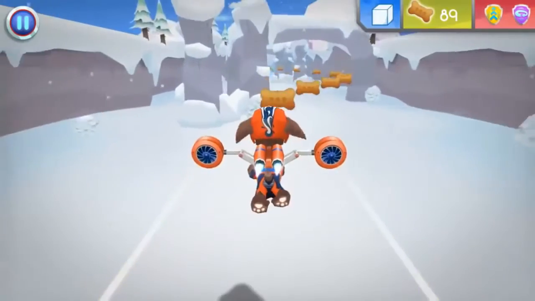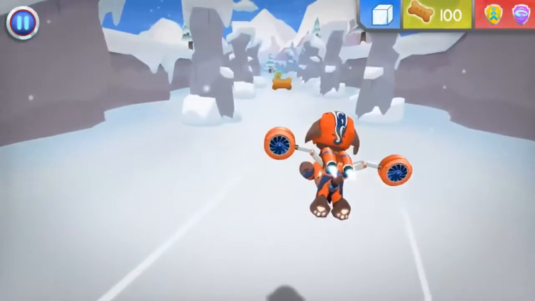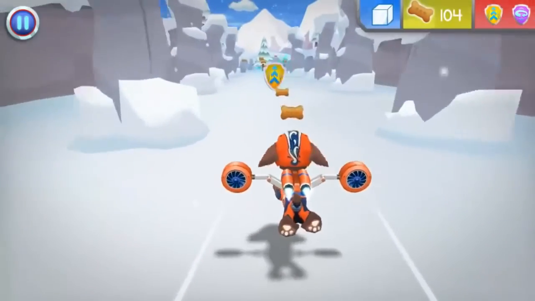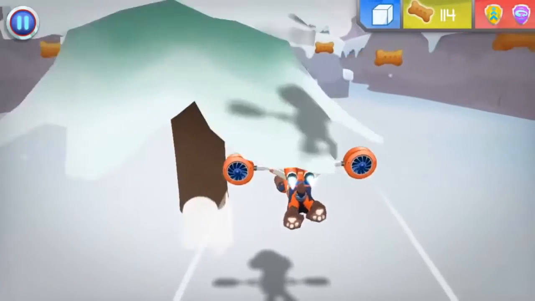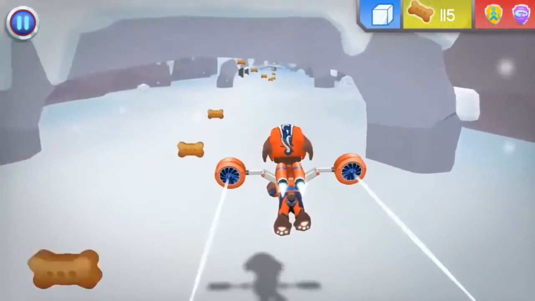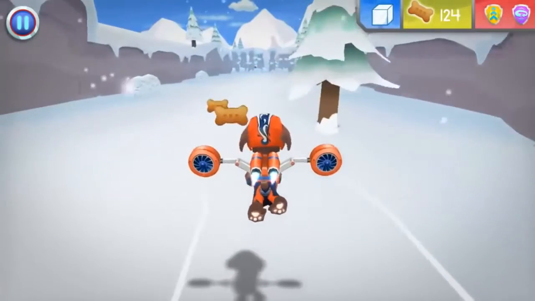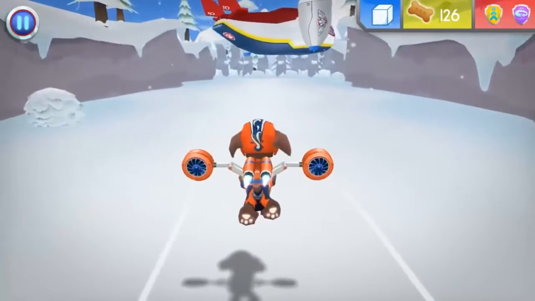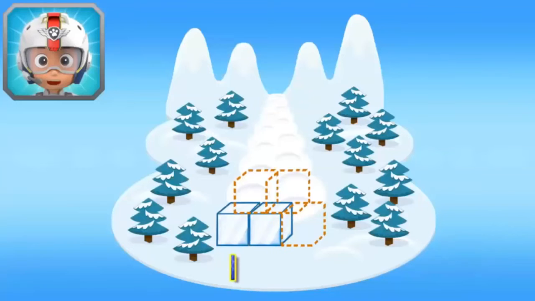Nice work! That was a great 360 spin! Wahoo! Yummy! Way to fly! Speed boost! Wahoo! Perfect! Uh-oh! Tasty! Fantastic flying! Paw Patrol is on a roll! Now Zuma has 1, 2 ice blocks. There's only 3 ice blocks left to find. Keep flying to find them all so Sky can hold back that avalanche.